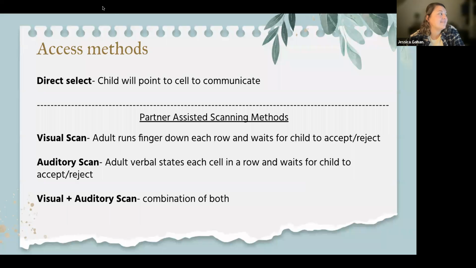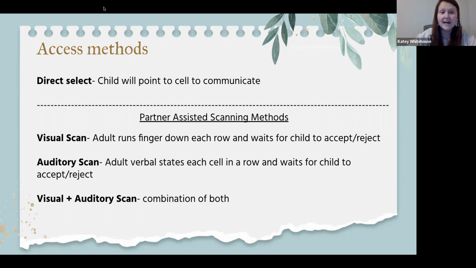Thanks, Jess. Lindsay, did you have anything to add to what we just went over? Lindsay has also been doing PODD for what, 10 years, 11 years, Lindsay? Yeah, about 10 or 11 years. Beautiful. Okay. Nope, it all sounds good. Wonderful. You just feel free to jump in anytime.